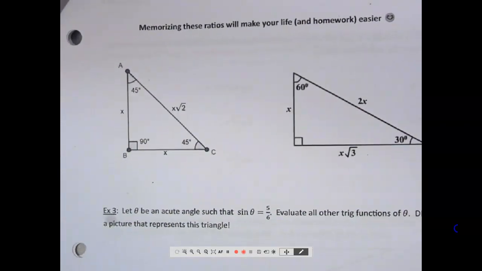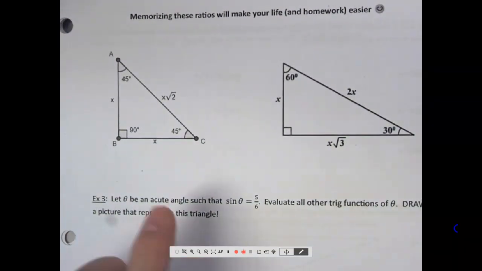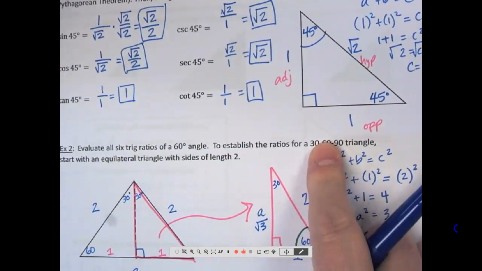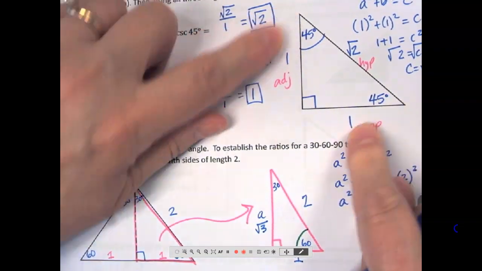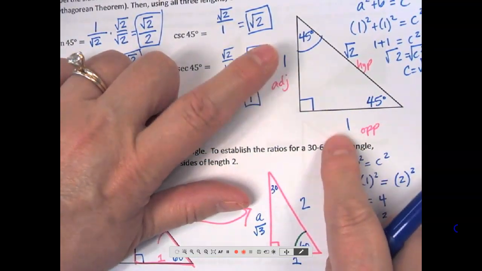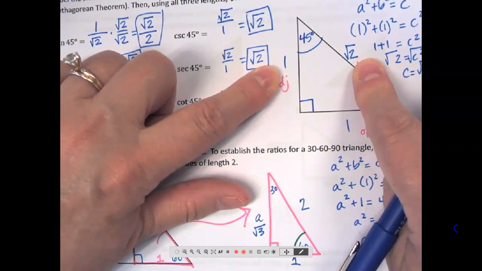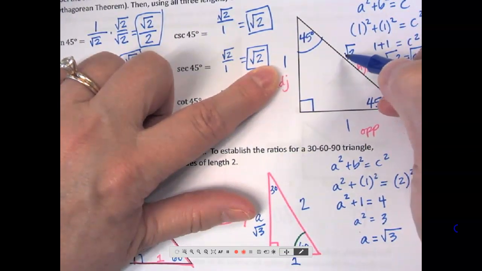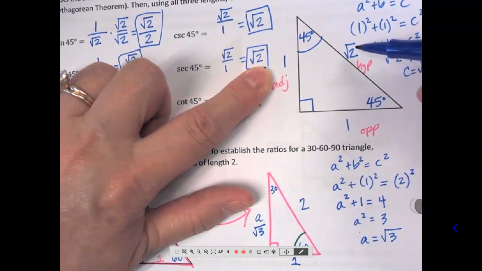Okay, so these ratios here represent like generic triangles of the two that we just set up. Okay, so let's look back at the 45, 45, 90. See how the two legs were the same length? Well, these two angles are the same, therefore the opposite sides are the same. Those are just proportions of triangles there. So these will always be the same length, and this will always be square root of 2 times that length. So isn't that 1 square root of 2? Okay, so if this was 4, this would be 4. What would the hypotenuse be?